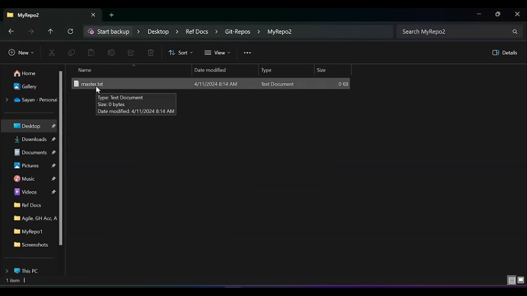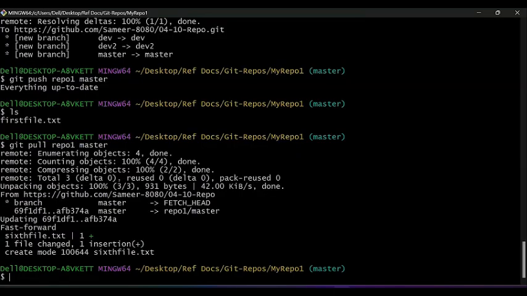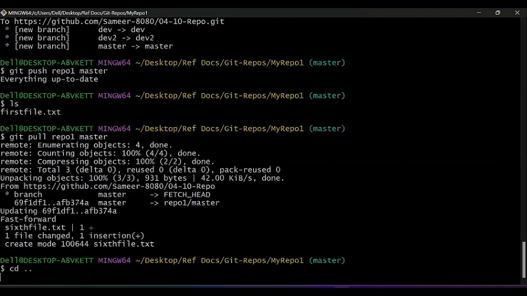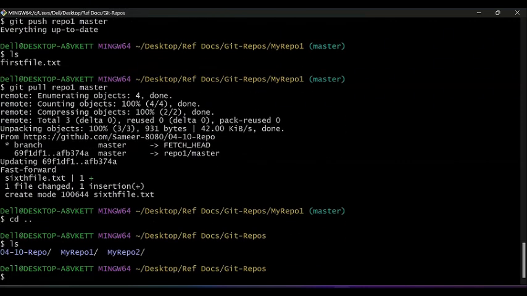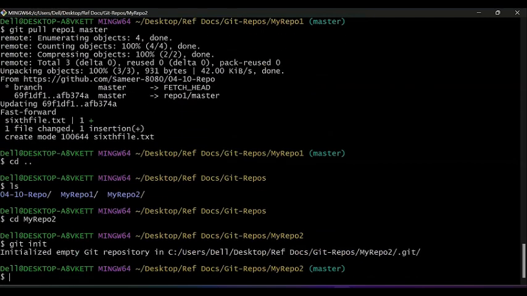So the master.txt file is empty inside my repo2 folder, but I have not initialized Git as of yet in that folder. So let me do that. I'll initialize Git inside that folder.